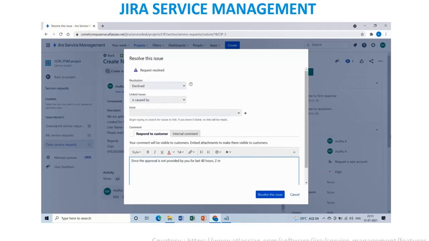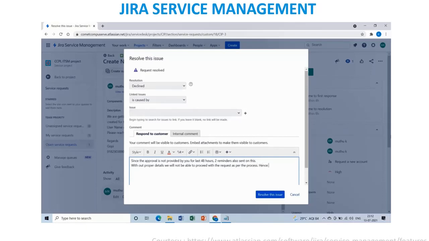even we have waited for 48 hours, right? So after a lot of reminders and other stuff, we could have sent one reminder also through IM, instant messaging. We could have sent one more reminder or called the user based on the time. Okay, so if you have a bulk number of tickets, you cannot spend more time, but already you have waited 48 hours for the response, and we have sent two reminders also via the ticket. So since there is no response, we are proceeding with closing the ticket.